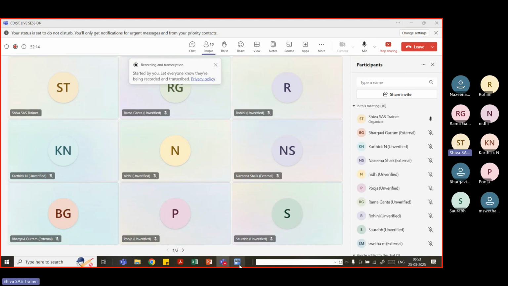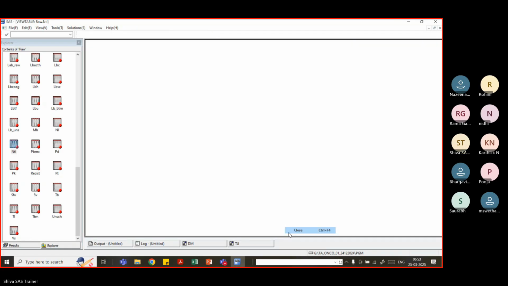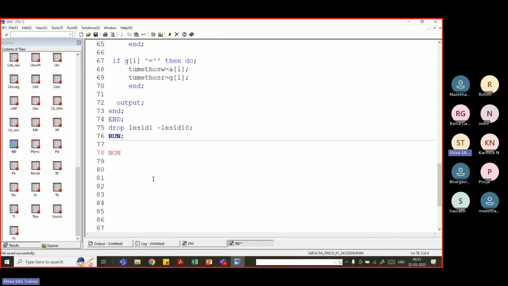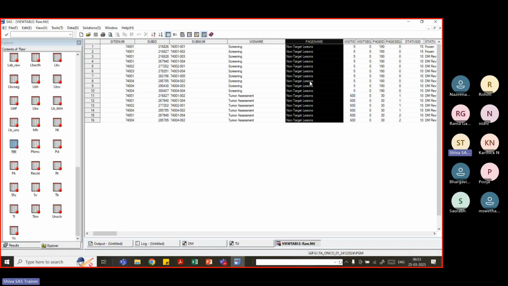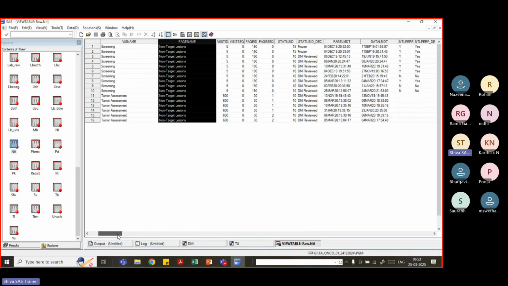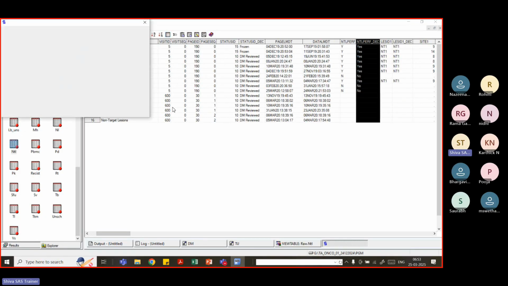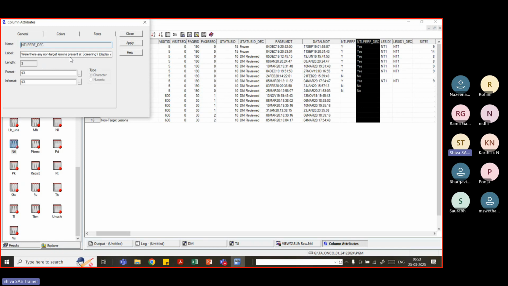Yeah, so we'll start the non-target also. So non-targeted lesions, first we will check here. So for the non-targeted region, if you see here, the page name is non-targeted lesion. Whether the non-targeted region information was collected or not, you will see in this variable. So was there any non-target lesion present at the time of screening?